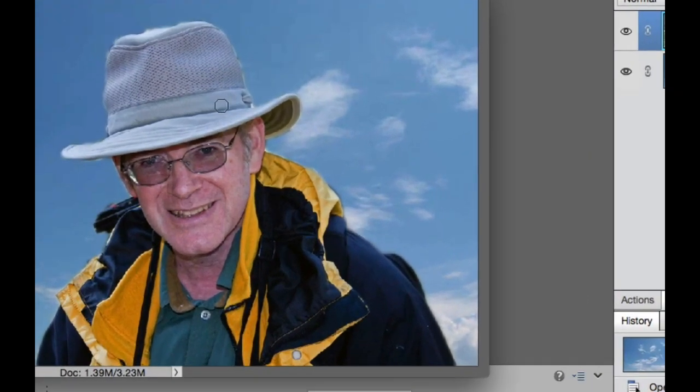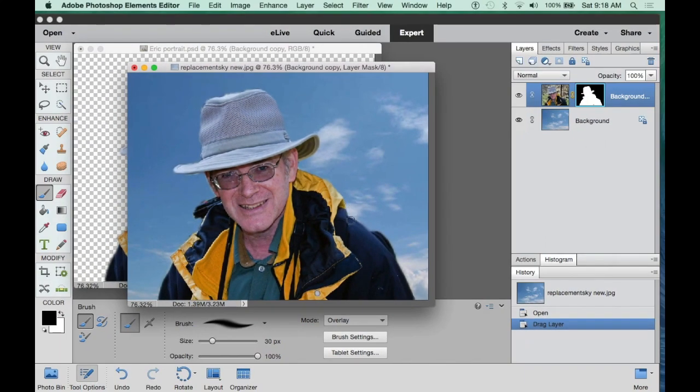And now I'm ready on the mask. So I have to come over here and ask, what is active in that layer? I've got to click on the mask, because that's where I'm painting. I don't want to paint on the image. So once the mask is active, I come up here, and if I paint along the edge of that hat, look how I can improve the selection around him. I trace all the edges that are against the sky and go over them with this overlay brush, which cleans up any leftover mess from the selection. It's kind of a miraculous thing to see happen.